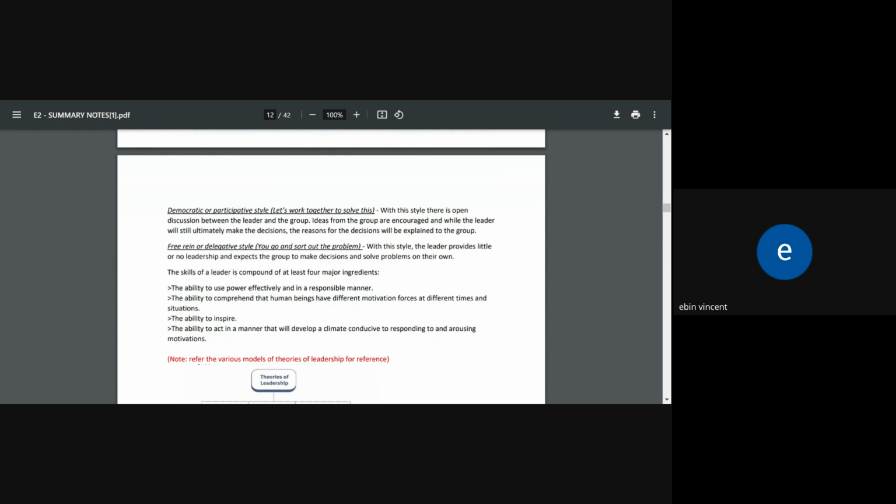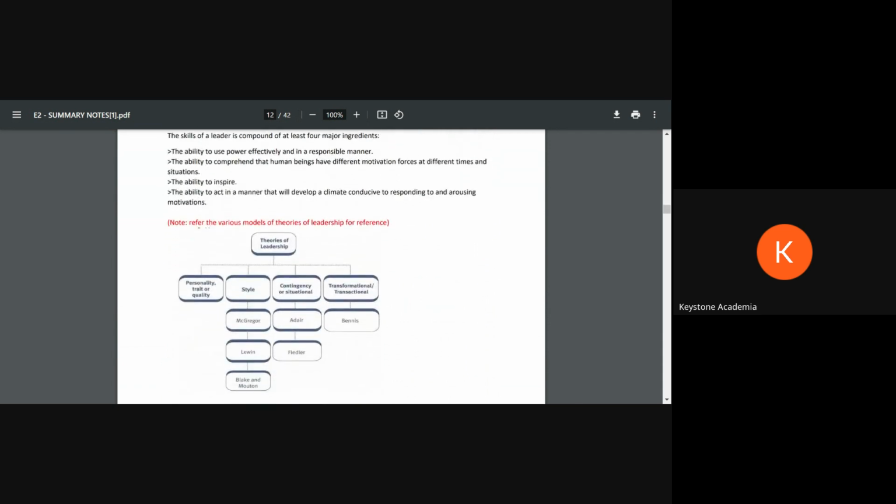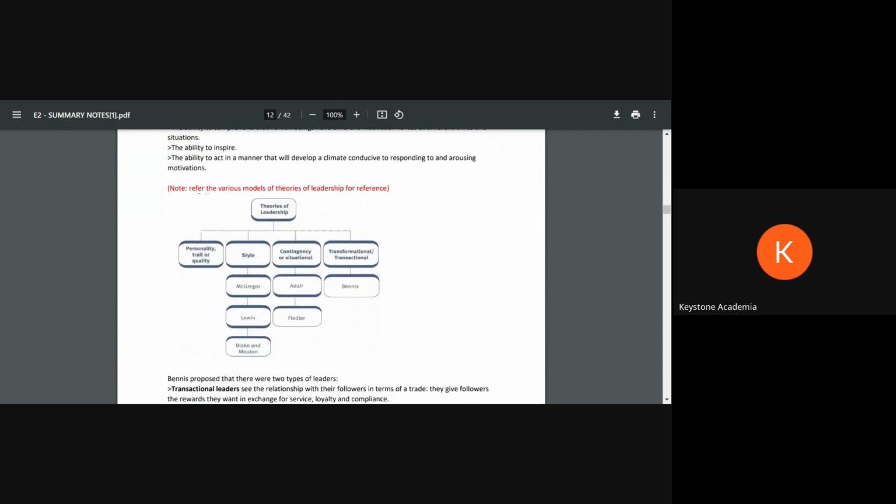If he is able to just check the results and give the authority to the management, it's easy for him also, I think, rather than going into each process and telling them what to do. Yes, and if you scroll down, Evan, you will be able to see a diagram, just a mind map. Don't need to worry about it. It's just theories of leadership by different people. McGregor, Lewin, Blake and Mouton, they have their own idea of the leadership styles. And Adair and Fiedler, they have their own idea on this style.